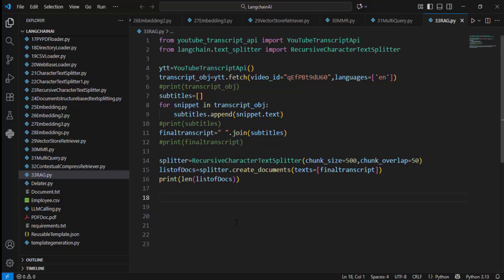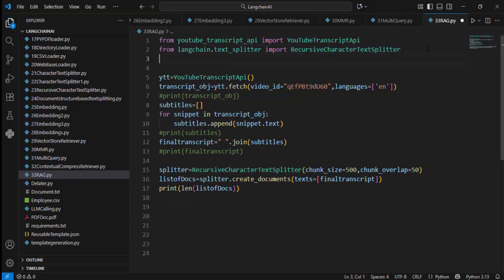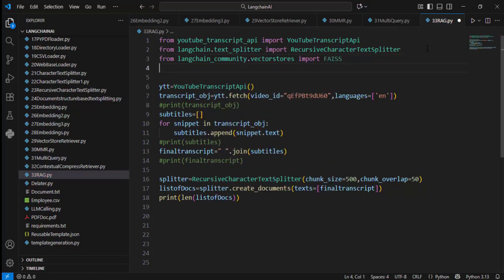Now I will store this list of chunks into a vector store. For this I need to use the FAISS class, and the FAISS class is present under langchain_community.vectorstores. So I will import the FAISS class.